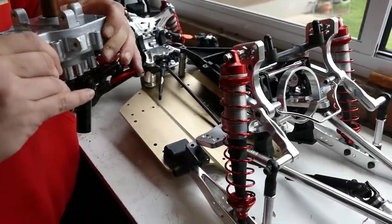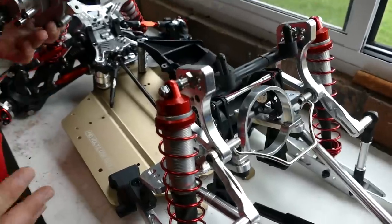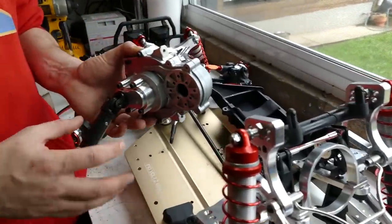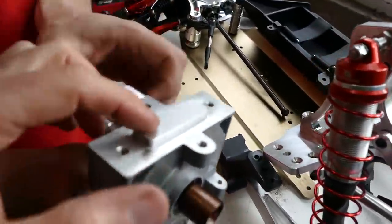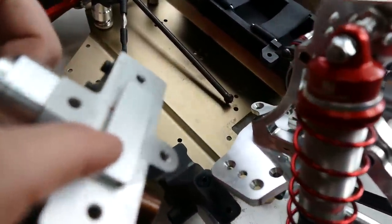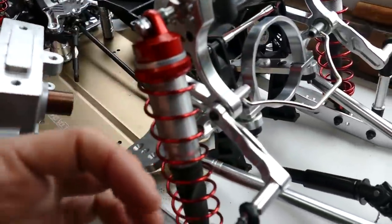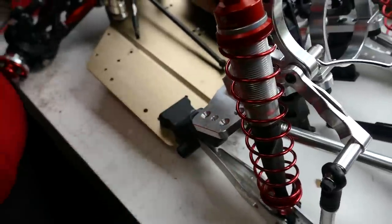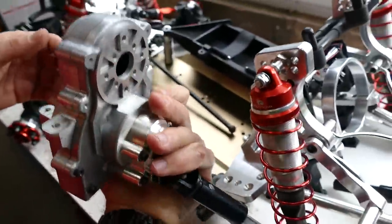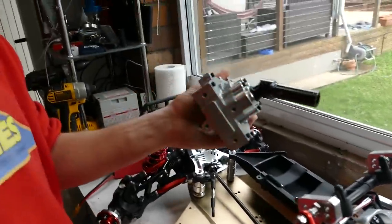It's basically four screws in the bottom and it's keyed massively — see this huge key? It mates up down there. So that's a key that stays in the center, gets wedged in between the top plate and everything else. It sits on top of those two ears — you just undo that stuff, lift that up, and pry it out. And it's ready to go.